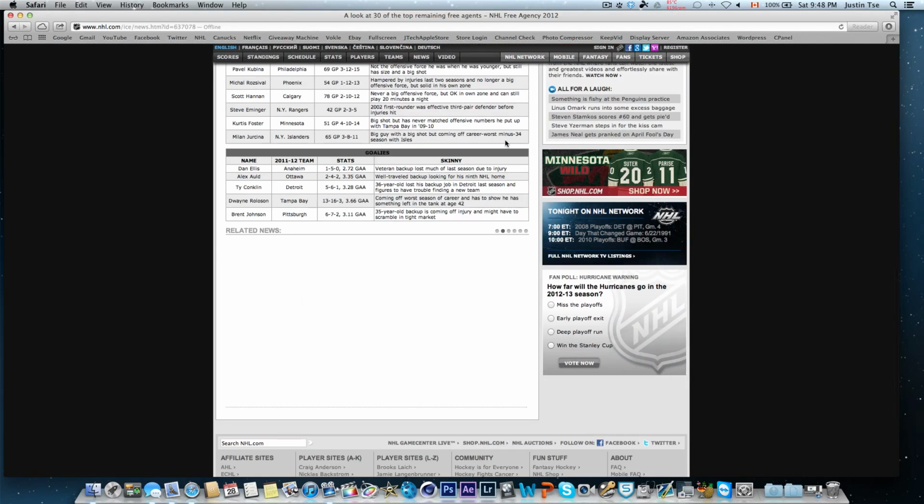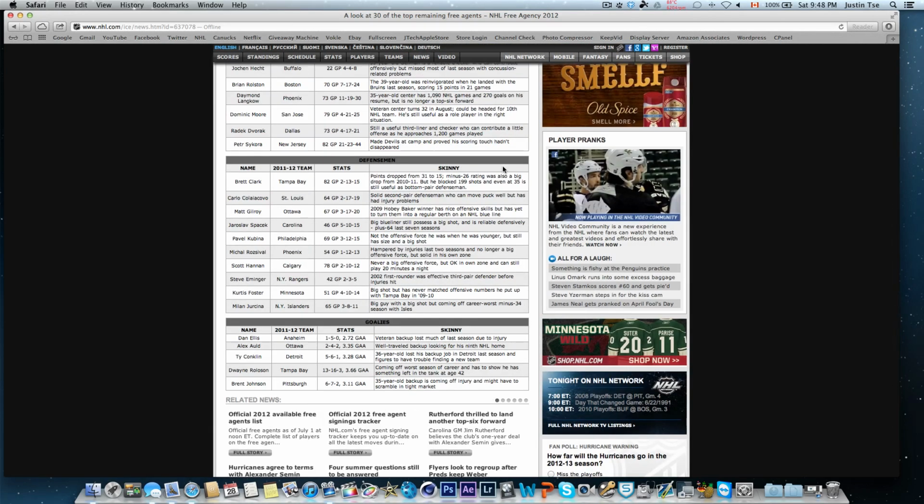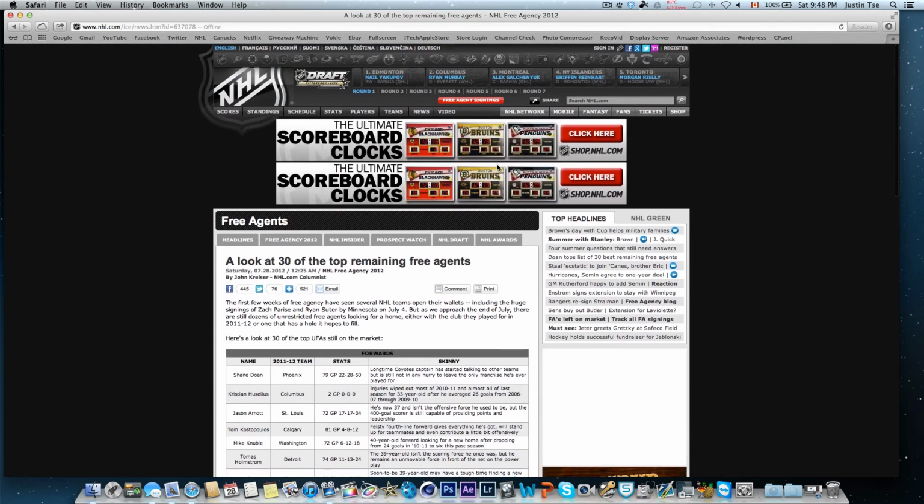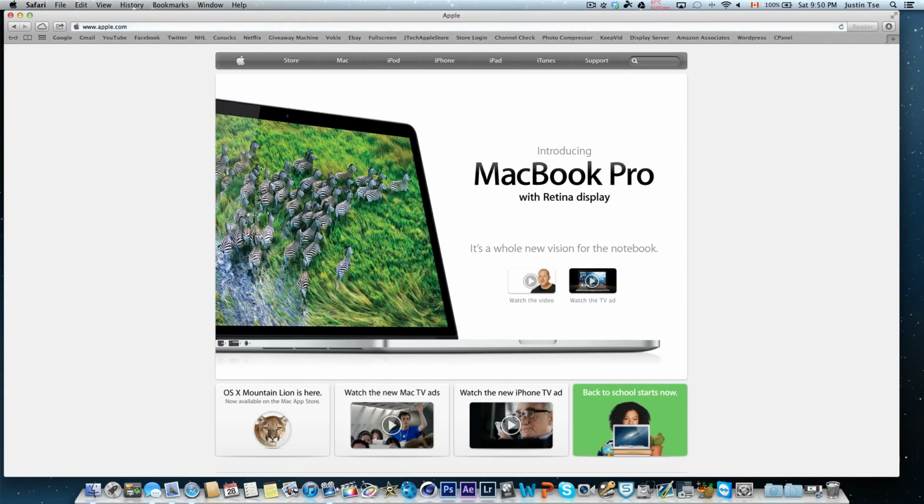So this is definitely a really good feature by Apple. I think the Safari browser is probably, in my opinion, the best new update of Mac OS X Mountain Lion. And most importantly, let's go ahead and show you guys the speed of this. I do find a significant speed improvement compared to the old Safari. So there, as you can see, it's much faster. Maybe it's just the animation, but in my opinion, I think it's much smoother. And overall, they did everything right with the new Safari 6.